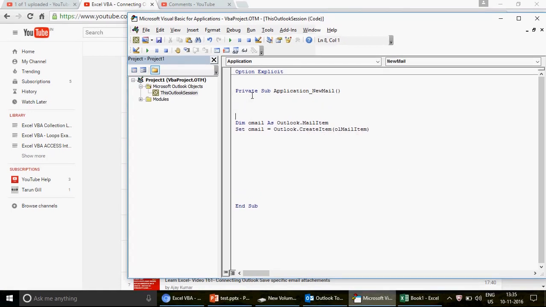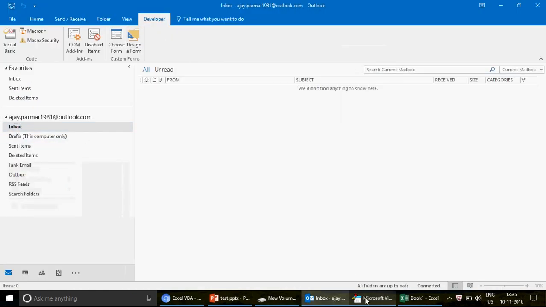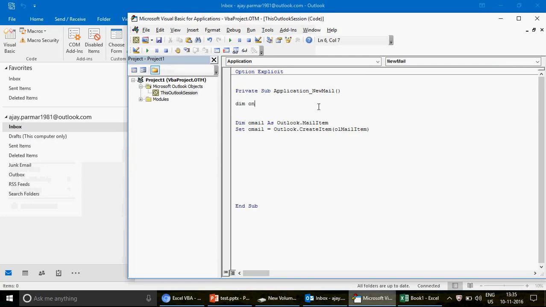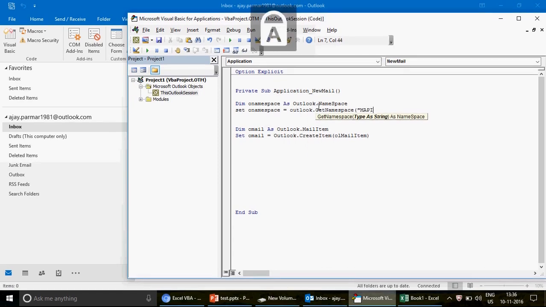Okay, now before that, one more important thing you need to do is decide which folder we are going to deal with. So obviously I'm going to target my inbox. So I will declare one more variable, let's say oNamespace as Outlook.Namespace, and then you set oNamespace equals to Outlook, which is your bigger application, GetNamespace, and you will write MAPI.